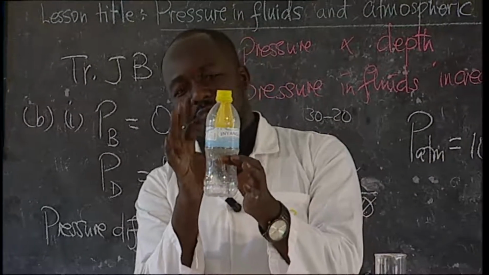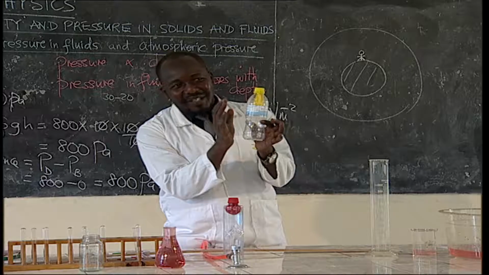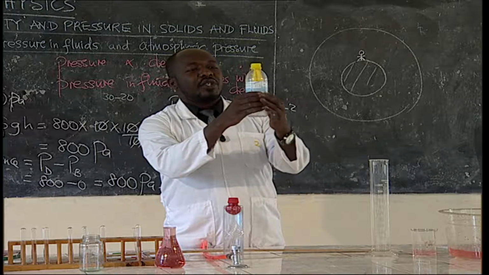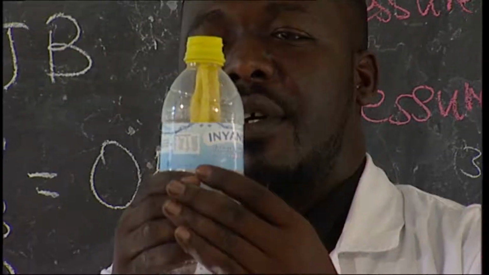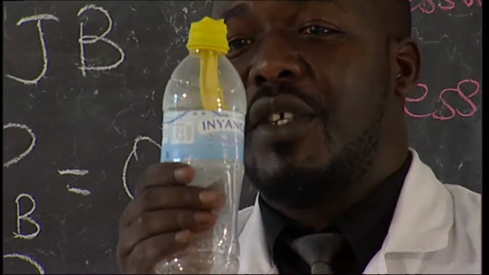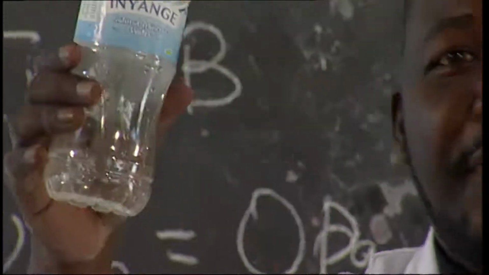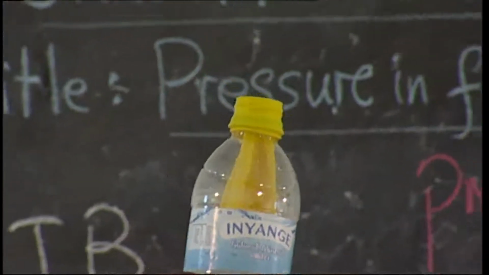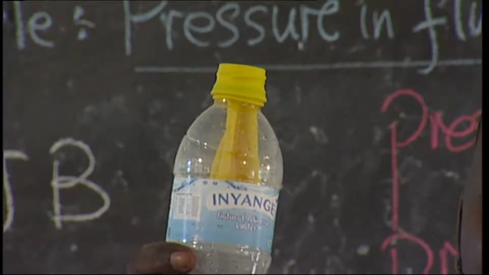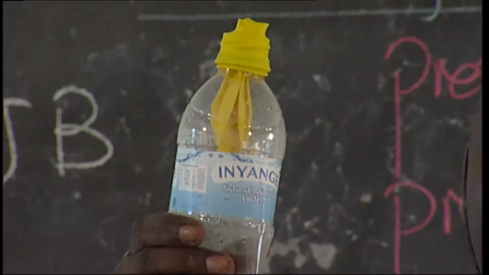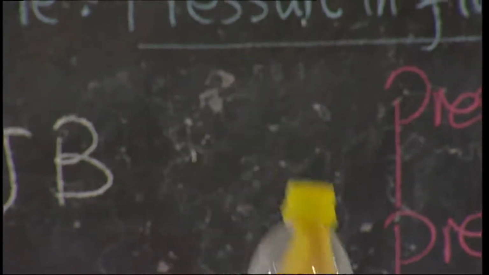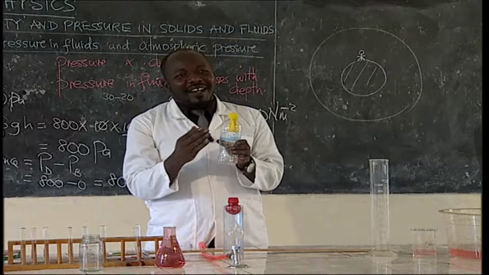I want you to observe, focus on the balloon and see what happens. So I'm going to squeeze the bottle. Do you see what is happening to the balloon? Okay, let's repeat it. Focus on the balloon and observe what is happening to the balloon. The balloon is becoming smaller.